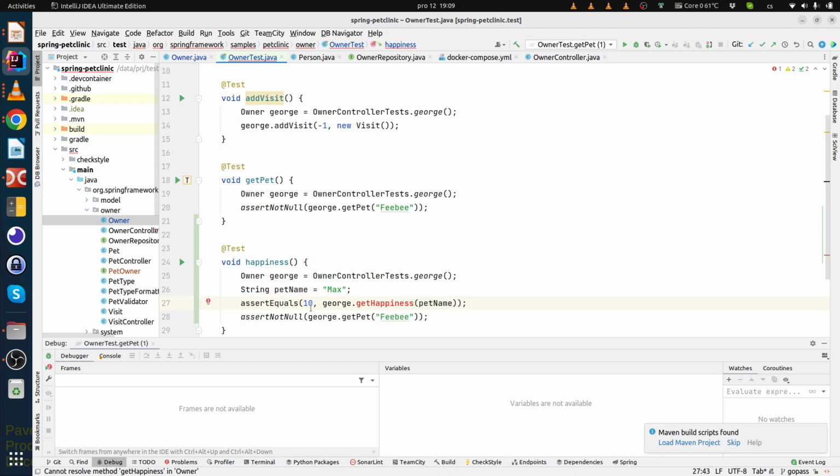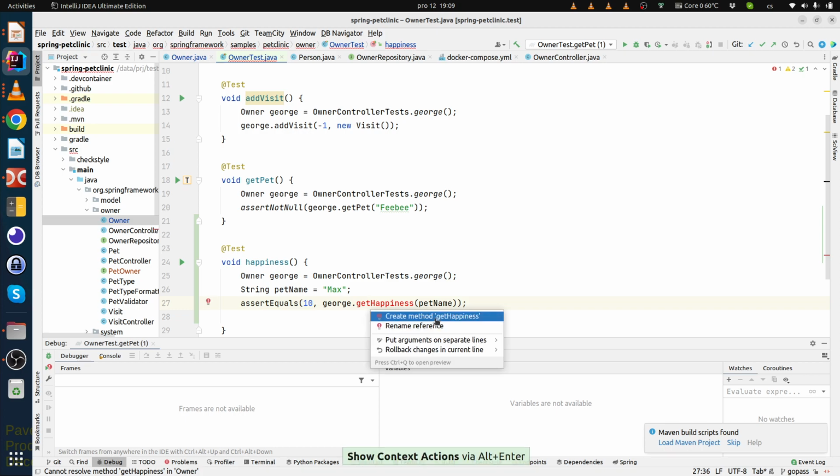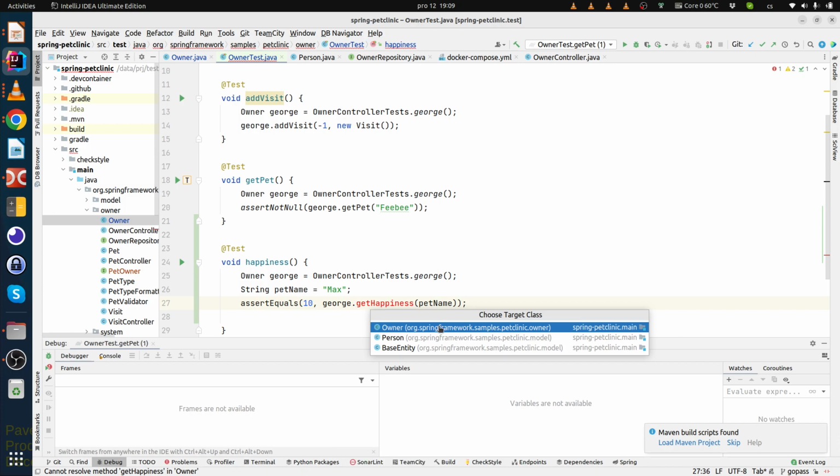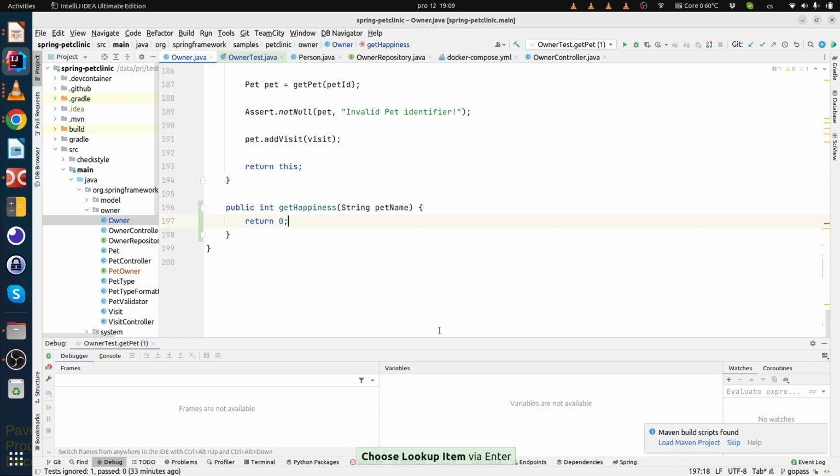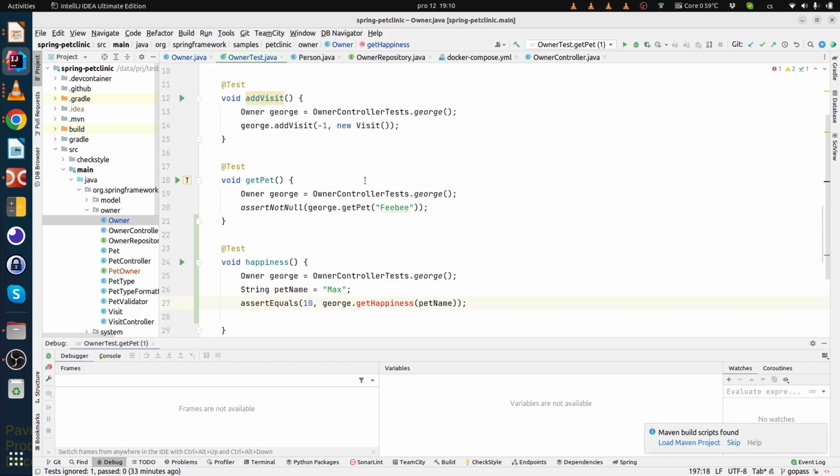And as you see, getHappiness is still red because it doesn't exist yet. But now I can use the context actions, Alt Enter, and create the method in the Owner class. And you see the skeleton of the method, including the proper signature, was automatically generated without me typing a single character, which I really like because I'm focusing on typing the test and auto-generating the production code.